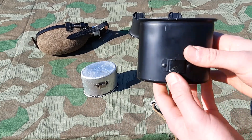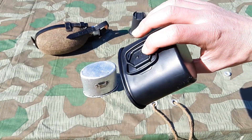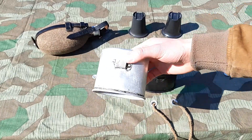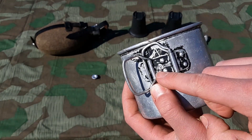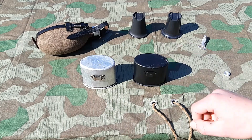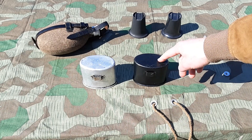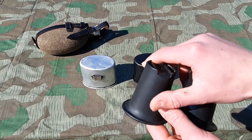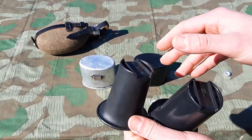I really recommend Sturum reproduction items like this because they are quite well made and quite true to the originals. As you can see, these are not very different. This of course is my original one with no paint left, but it used to be black. And this is a HRE, so Heinrich Rieter Aluminium Esslingen. I recommend using a reproduction like this because you are not going to notice the difference. These are mostly sold for around 9 or 10 euros or dollars, so not very expensive. If you want to use these, go for reproduction — don't use an original because you are going to destroy it. These are quite fragile, so they are going to break.